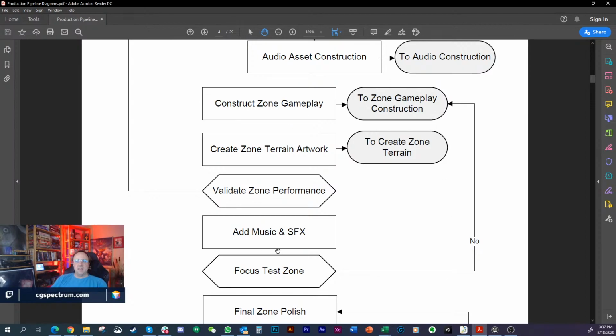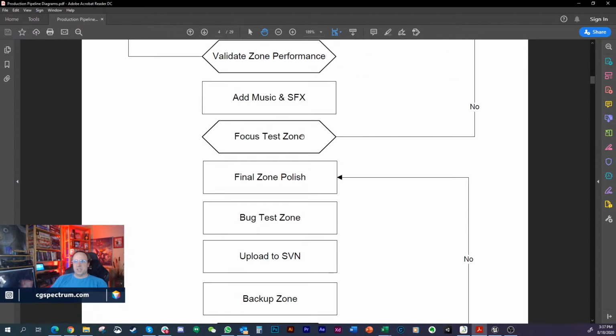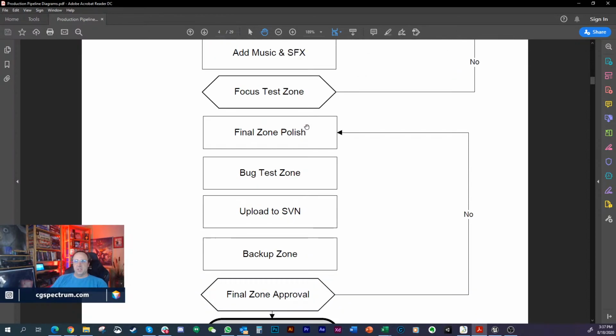Now, it doesn't mean that the music and sound effects need to be changed or redone every time, but you might have to be tweaking or adjusting them depending on how the levels get rebuilt. And that's why this is still part of the validation process. Once this is done, then you're going to move into a final polishing stage where you're adding better looking art maybe, or anything that's really going to be nitpicky details.